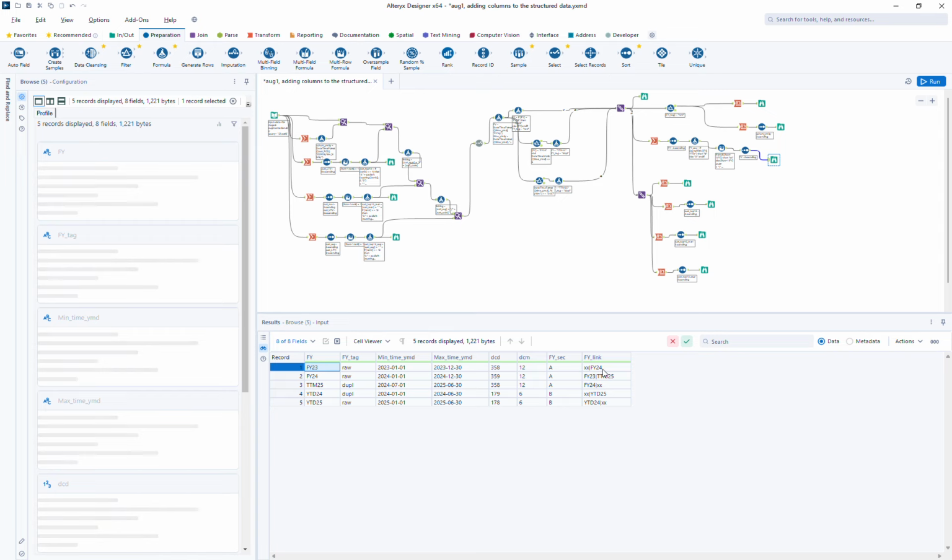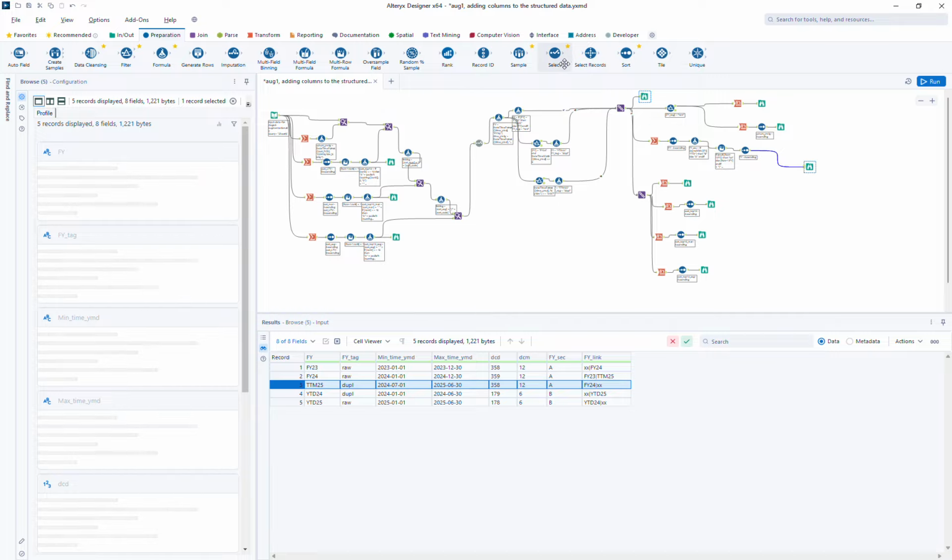The link to the previous year is XX, not available, but the next year will be FY24. Similarly, for this one, the last year will be 23, and the next year will be TTM 25. For this one, the last year is 24, and the next year, no more. Similarly, you can read block number 3.